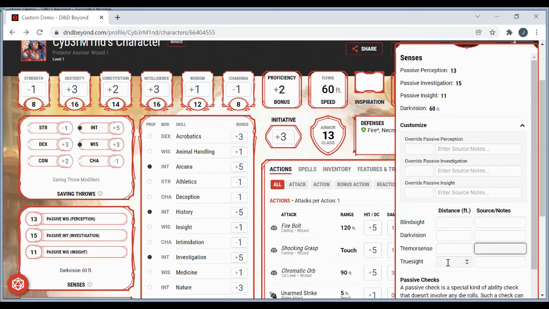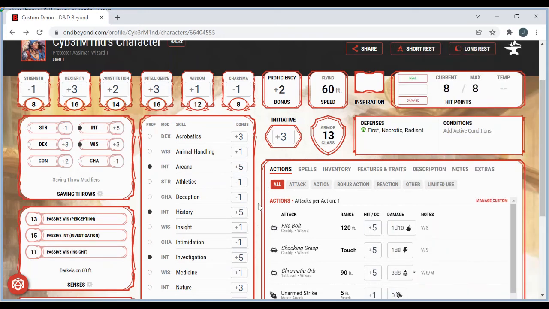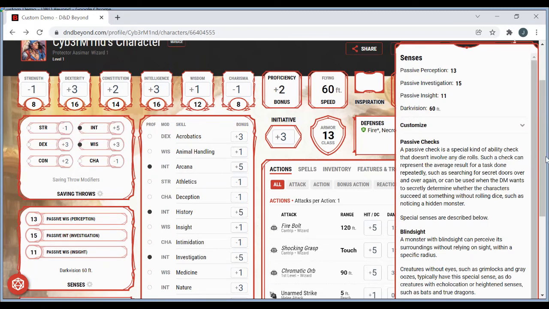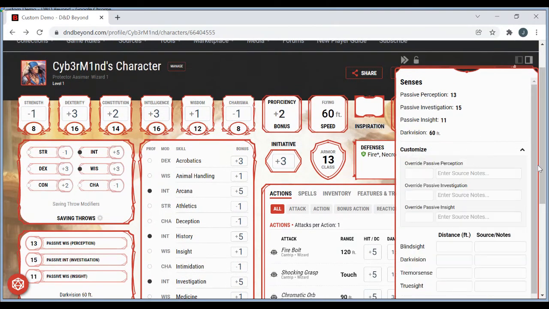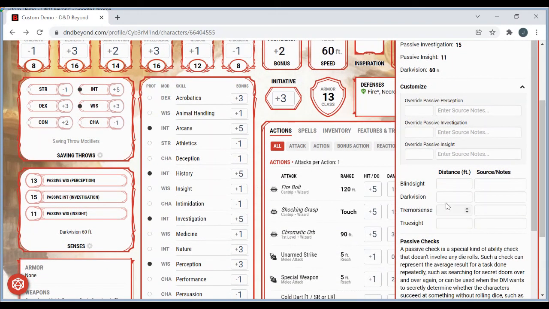So yeah, you should be able to actually override things. So for example, if we put in 30, yeah. These are overrides rather than bonuses, so that allows us to override whatever.